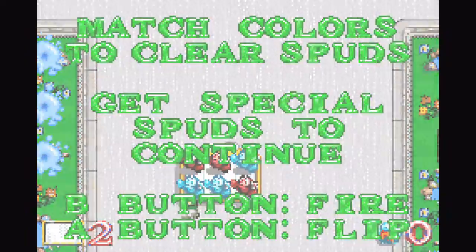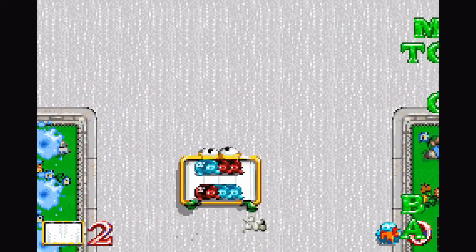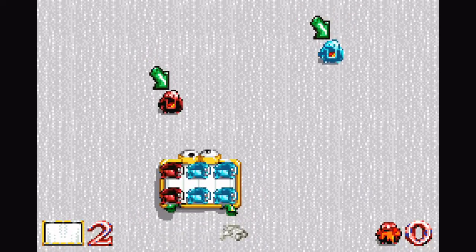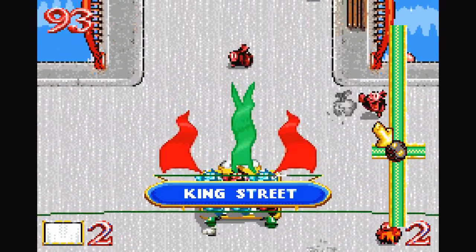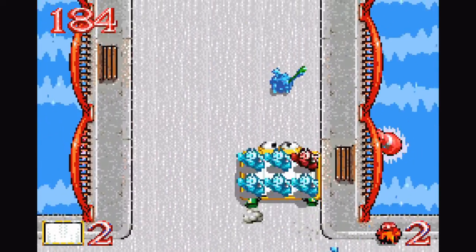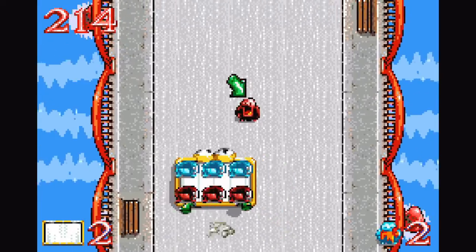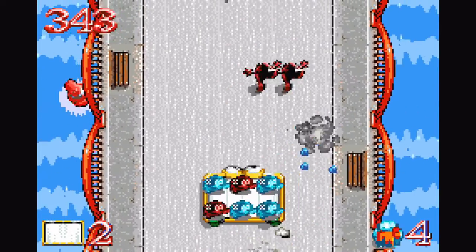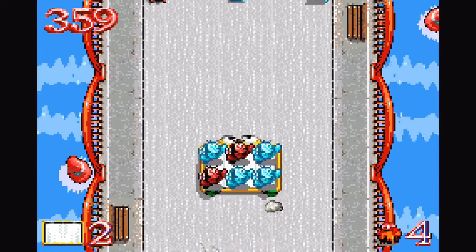Match collars to clear spuds. Oh, it was moving. Get special spuds to continue. Okay, this is interesting how it plays.